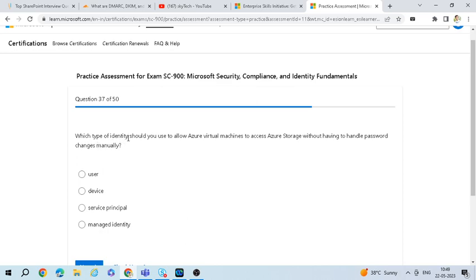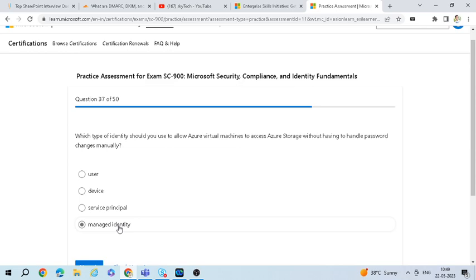Which type of identity should you use to allow an Azure virtual machine to access Azure storage without having to change a password manually? User, device, service principal, managed identity.